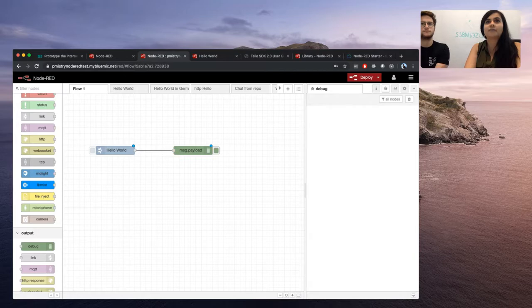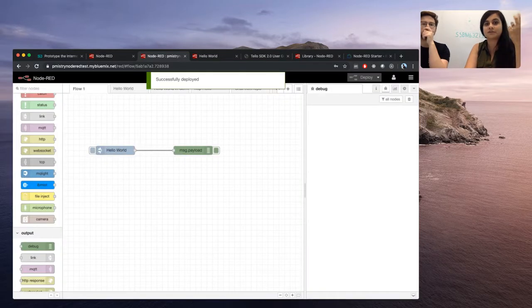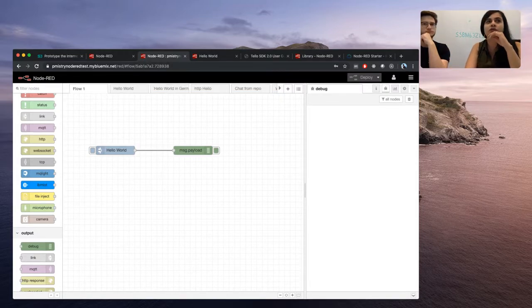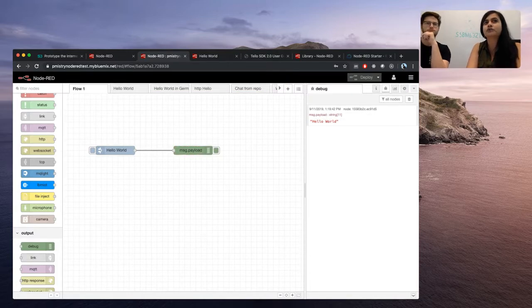And then, by the way, this is our debug panel, and this is where we would see the text that we were hoping for. So if we confirm that, you have to deploy it, which shows that you've committed to that code, and every time you make changes, you'll have to redeploy. Once you inject that string, you should be able to see that string payload. So this is a really simple example. It took us 2 nodes to do, and there's a lot we can grow from here.